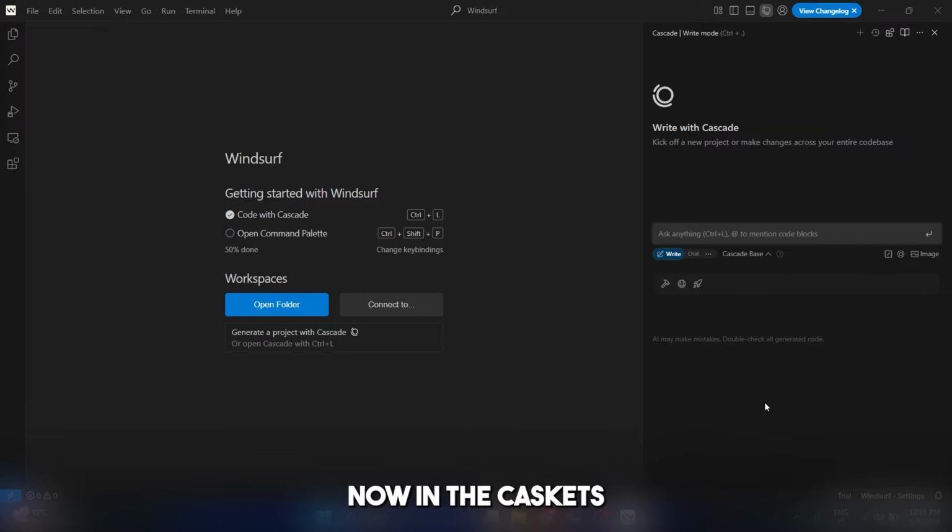But yeah, now in the Cascade panel, you also have different things that you can do, such as use your MCP servers, which we cover in our tutorials, I believe, and they're going to serve you to enable AI agents in your code, for example, to make a call or things like that, okay? But that's kind of more advanced. You can also preview and you can also deploy your app. Now, for the purpose of this demo, we're going to scaffold a very simple React to-do app. So we're going to use the Cascade panel here, and we're going to use the write function here.